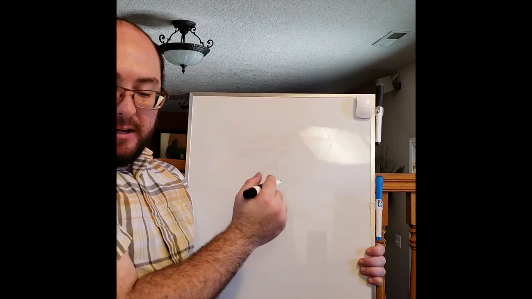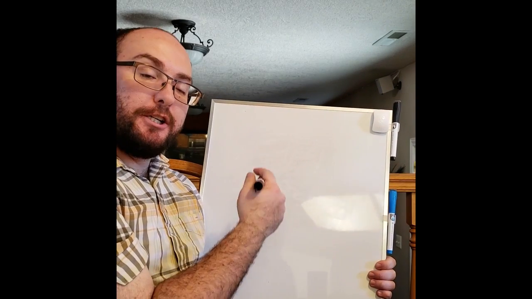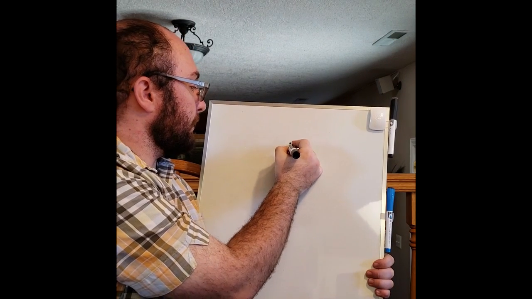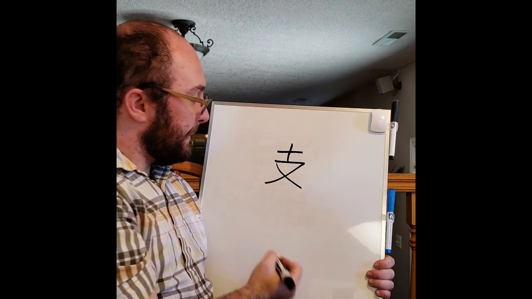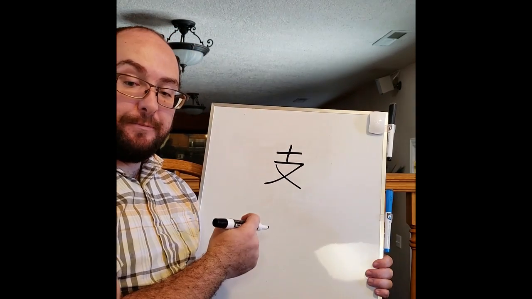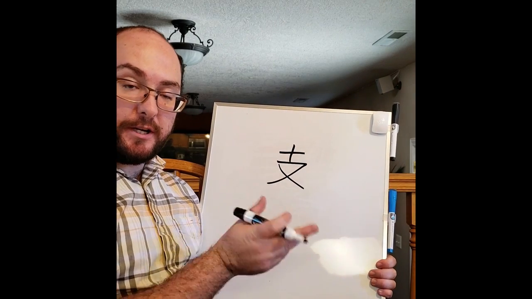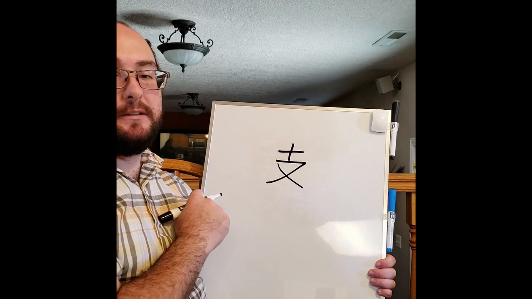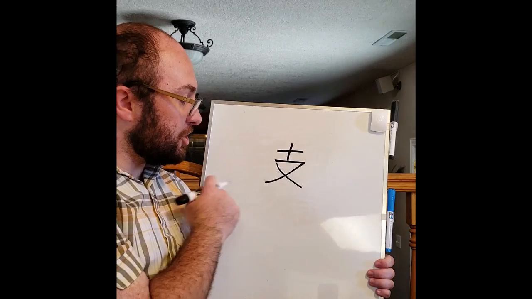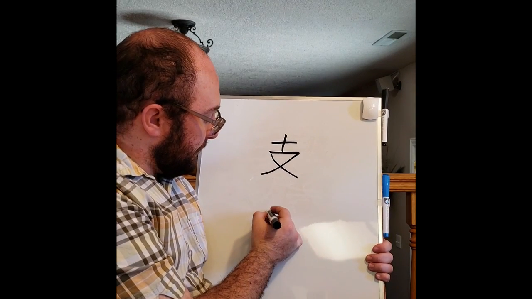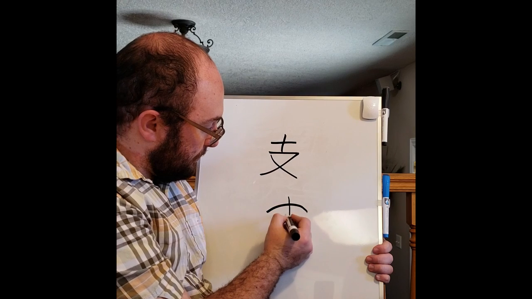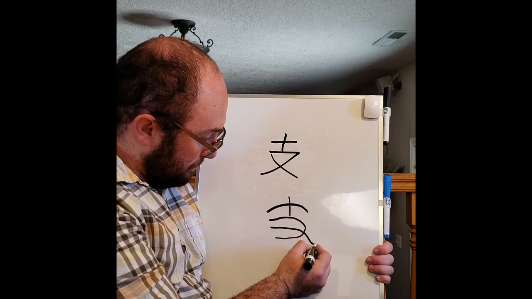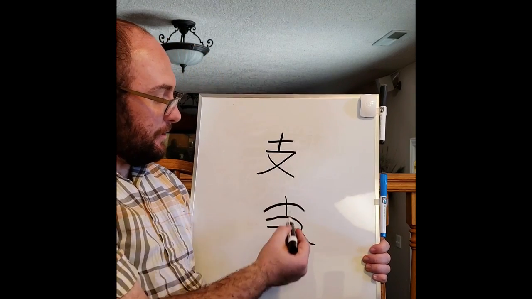Okay. All right, and our last one we're going to do in this video is zhi. Now, zhi, written like this. Zhi means branch. There's 26 characters listed under this one, which I forgot to tell you how many were under the last one. The previous one, shou, has 1,203 characters listed under it. This one has 26. Zhi. Its ancient form looks like this. So you see how that changed.